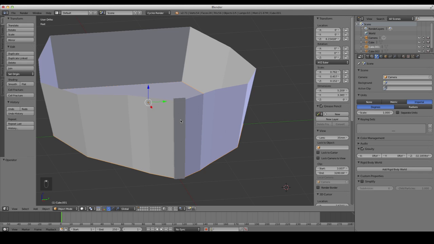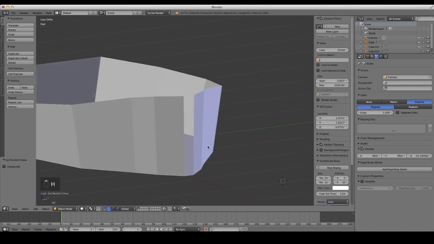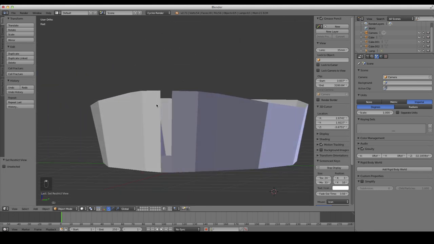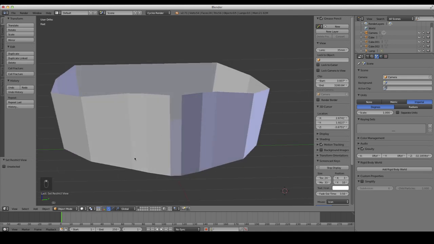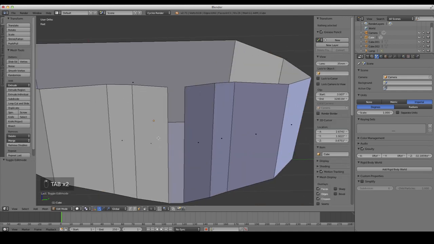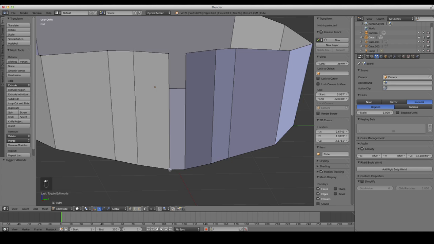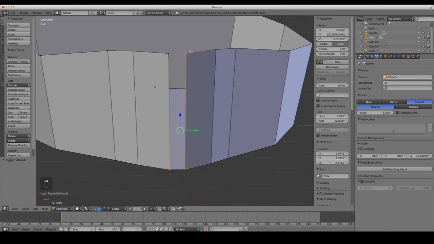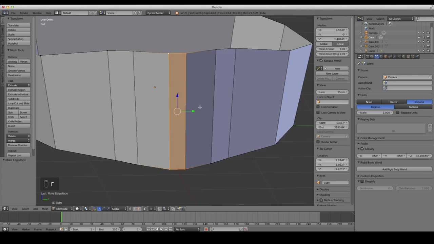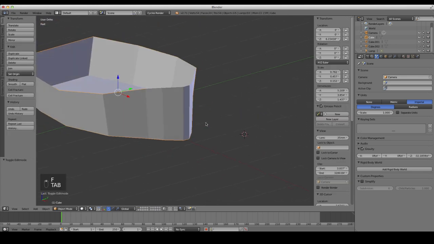And a little tip in Blender, if you don't want to see something while you're modeling on a different part of your scene, you can press H to hide it. And if you come up here to your scene layers, you can see that object and the eyeball is gone. So to unhide it, click on the eye. Pretty simple. Now I do want to enclose this face right here that has a gap in it. So to do that, I'll press Tab for edit mode, go into vertices selection mode, and select all these vertices right here and press F, and that fills in the gap nicely.